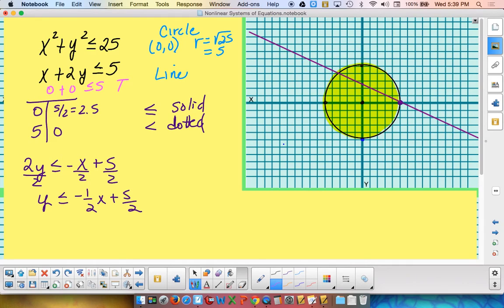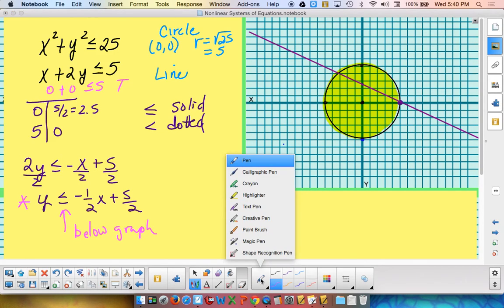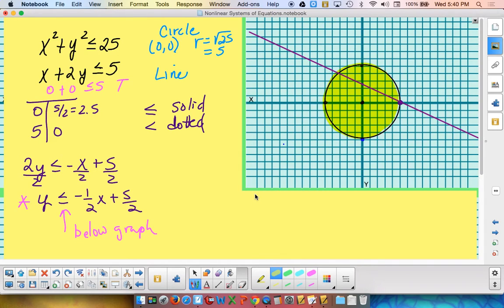The other option is I can come down here to where I solve for y, and I have my y coordinate is less than. That means I need y coordinates that are less than the graph, or y coordinates that are below the graph. So you can also do it this way and look at it and go, oh, I need to be below the graph. So once again, whichever way works best for your brain, go for it. But I'm going to go ahead and shade below this line. Both methods gave us that particular situation.